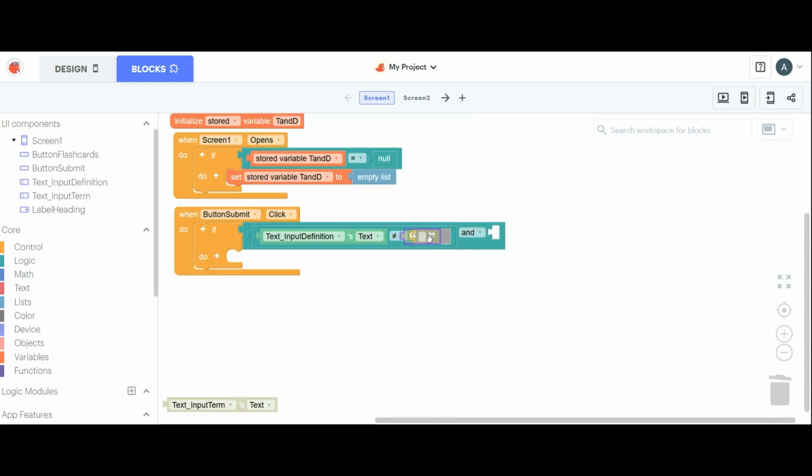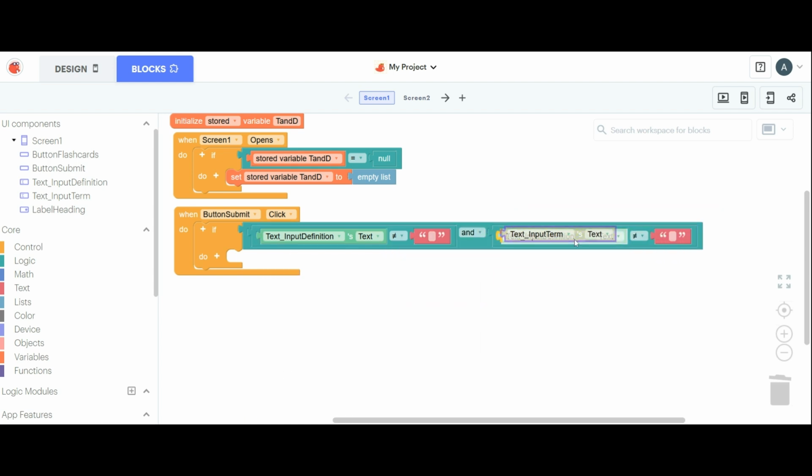As you can see, we first checked that the text from the definition input is not blank. And now in the other segment of the and block, we're going to check that the text from the term input is also not blank.